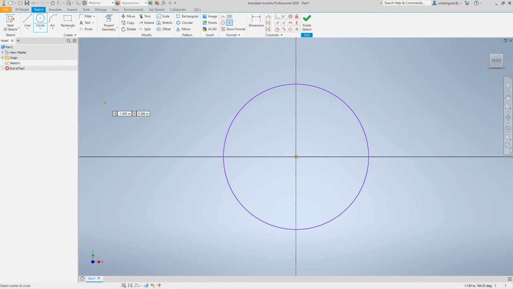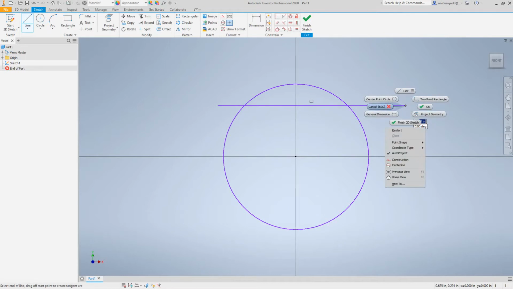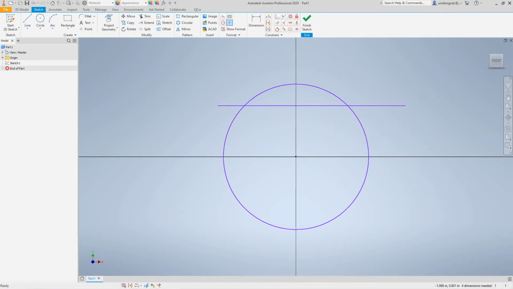So next we'll want to click the line command, and we'll run a line right about through here. And we can escape out of this. Now let's go look at our trim tool, and we'll select what we want to remove. And there we have our shape that we're going to use here.